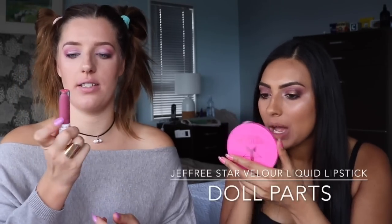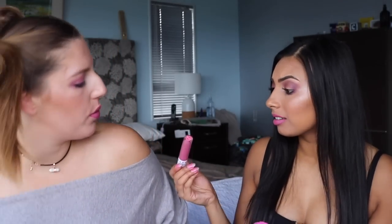Next is Doll Parts — I love it! It's not the same as Rose Matter. Rose Matter is more rosy and warm-toned, while Doll Parts goes with cool tones. They're both staples for anybody who likes soft bright pinks. I use Doll Parts almost every time I go out — it's nearly run out! It looks quite similar on both of us.